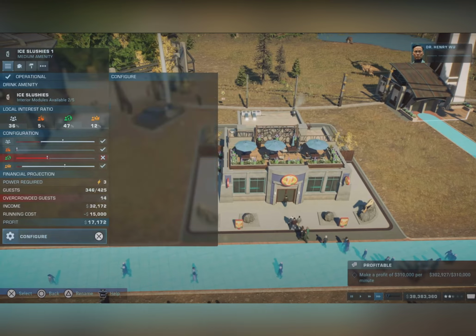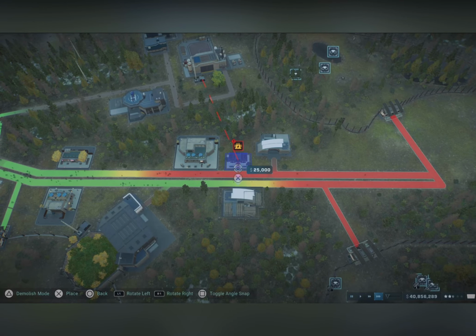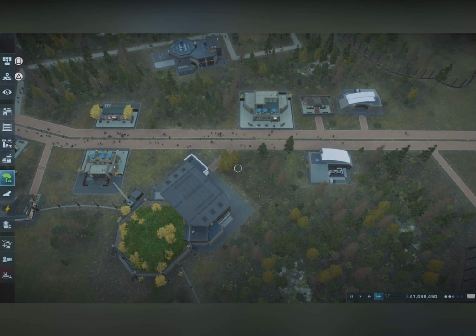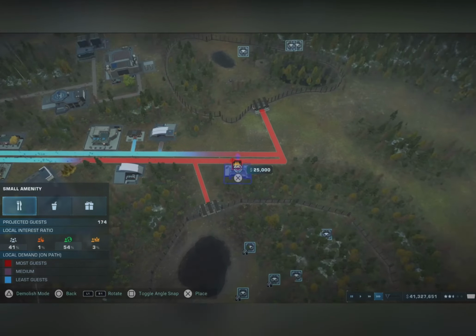Anyway, so I was customizing how I wanted them. I was just fixing up the amenities, how I want them to look. I was making sure the guests were comfortable, and I was making a lot of money. I was making like $40 million.